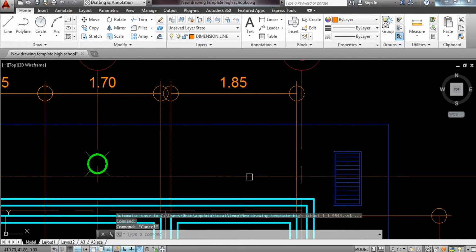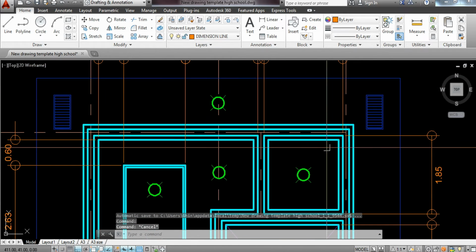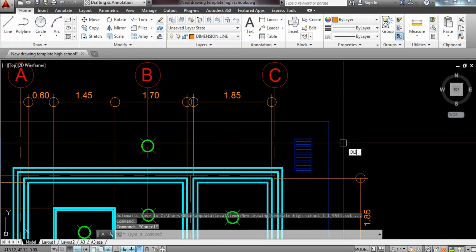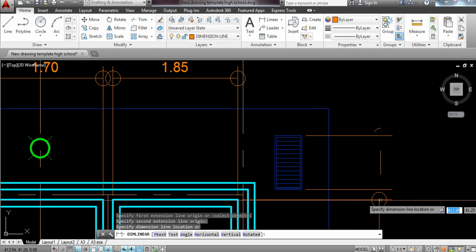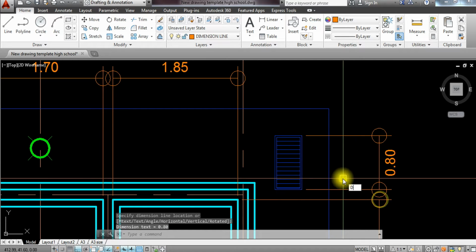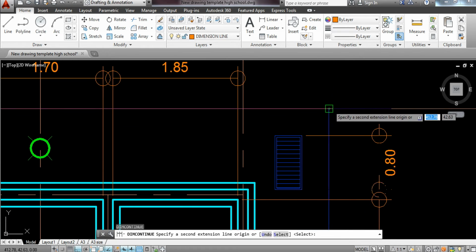placement like this. Okay, so we already have here the, now if you have to also place the measurement of the soffit, okay, you may do so.